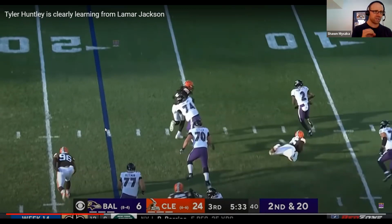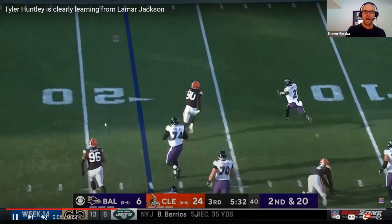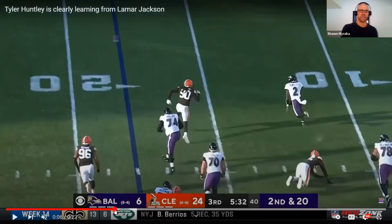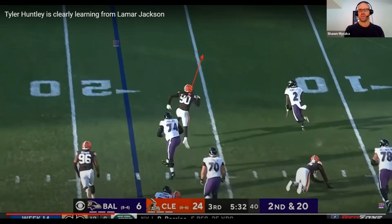You're also going to see postural and body kinematics from Clowney factor into this as well. So watch this as it unfolds. We'll see it a few times through. Okay. Again, right here, he has to be sensitive in one way, shape, or form, perceptually picking up bearing angle. Okay. Where is this guy going? Where's this guy going in relation to myself if I'm Huntley? Okay. How are those going to interact with each other?